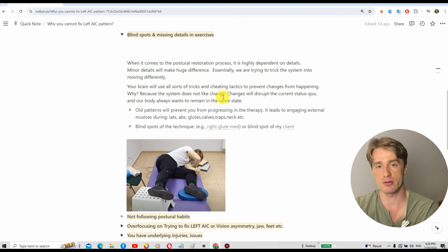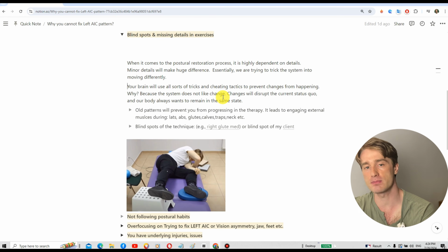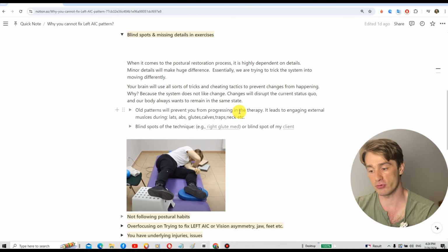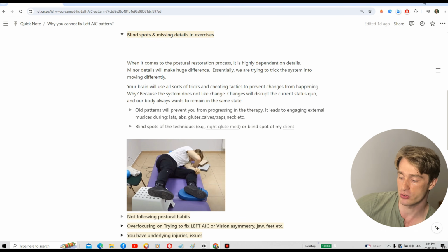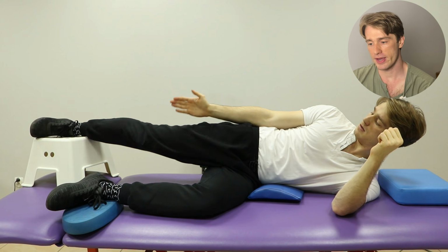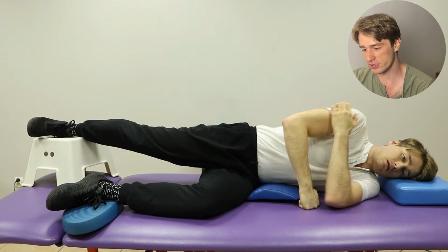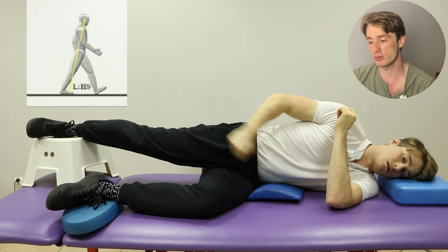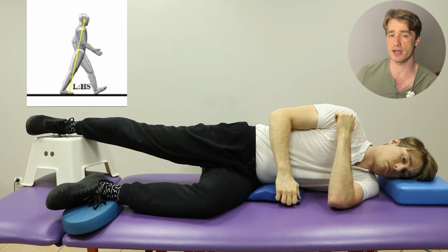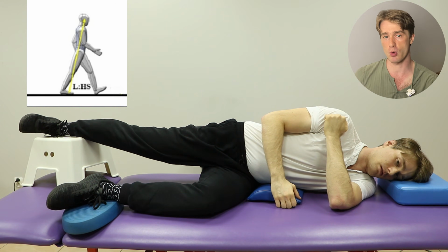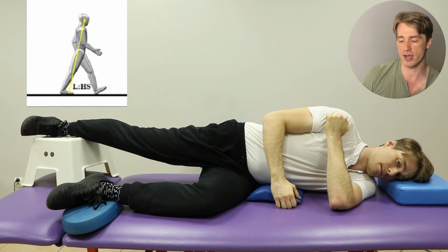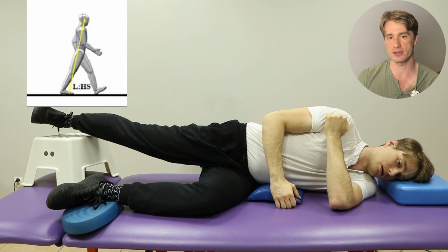So we as therapists should seek and find these blind spots and errors and mistakes, and fix and correct them. So let me show you right now, in 2 instances, how the body will try to cheat on you. At first I will show you on myself, and the second is going to be my client. This is a fairly popular technique from PRI, which is meant to develop the function of the right leg abduction, which is responsible for the phase of walking when you are pushing from the ground and shifting over towards the left leg.